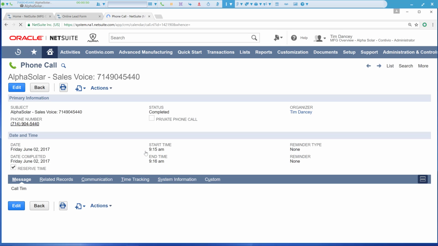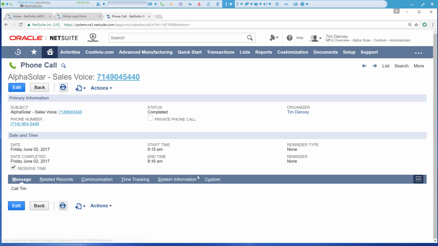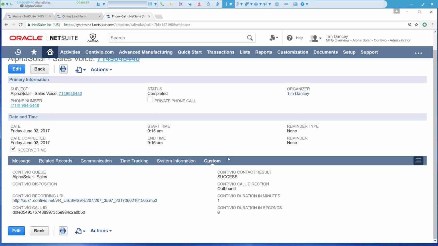And as we're talking about different sales and support managers, it's really important to know what your reps are doing. So a product like Contivio is going to push all the different data we need into NetSuite so you can then report off of it. So we can track how many outbound calls were made, how many inbound calls are received, what the call durations are. If I want to listen to one of my sales reps' calls, I have the autonomy of doing that.